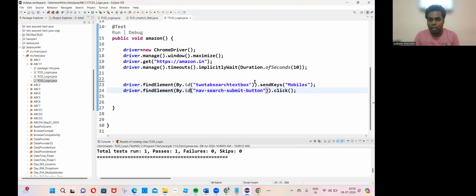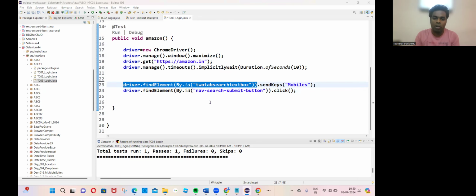So the first part, whatever text I highlighted, we can call it a web element. How to write a web element? Driver dot find element by ID, driver dot find element by name, driver dot find element by XPath. After that, we will write either send keys or click. Generally, on any website, you will type some value or do a click operation. If you want to type, you can write send keys. So on a web element, the operations we can perform are send keys or click.